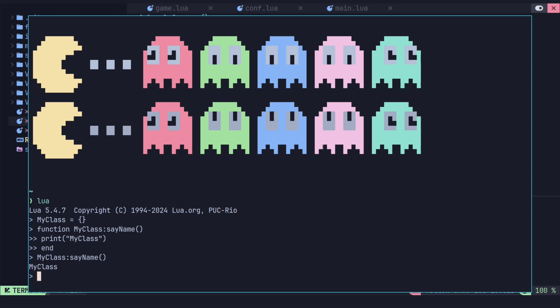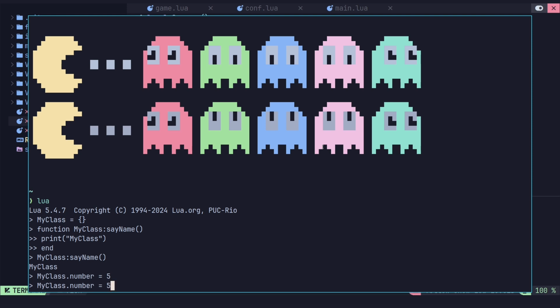It's basically we just put a method in this table, and I can call it. That's not really working as a class, but what if we wanted to use this as a class? So we want to make another object, another table, and we want it to get access to what we've made in this one. Let's put some data in the class too, so we'll just put a number in here. I'll just say it equals 5.